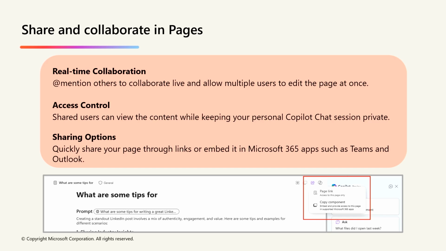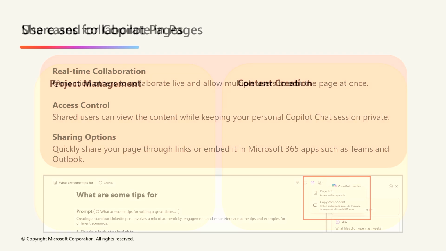Pages are going to be saved within my tenant. So in this case, I have my Copilot Chat session. It's going to be private. All the privacy and concerns about that is going to be related to my environment. So within my tenant, within my environment, maybe I have some Outlook content that I want to be able to share. I have some Teams content. I do see that that's going to be private and protected with the EDP.